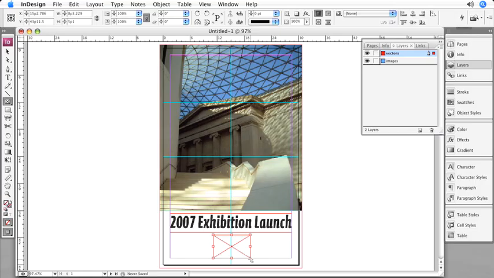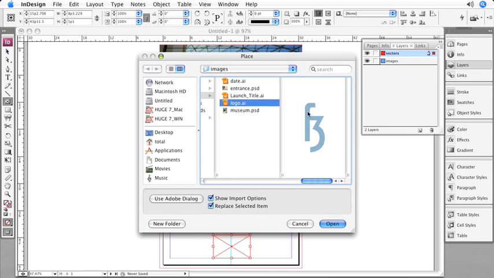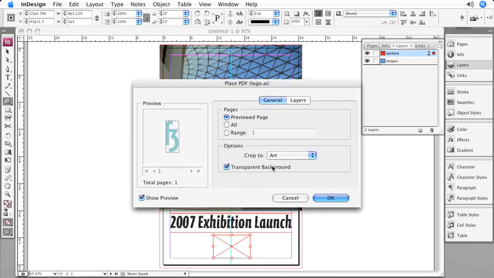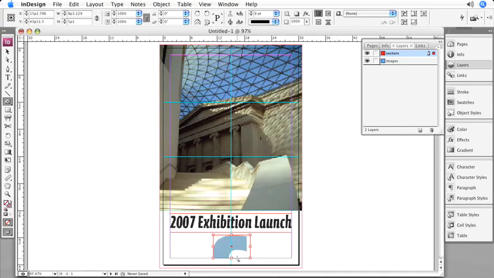So I've just chosen the Frame tool, drag a frame out at the bottom of the page, and choose File, Place. This time I'm going to grab logo.ai that's inside the Images folder for Lesson 1 and click Open. Again, making sure that the bounding box is set to the Art area, and click OK. Now in this case you can see that we've really cropped this file because the logo is much larger than the area that we've allocated for it. So up here in the control panel, again, we'll fit the content proportionally. And then we can center the content as well.